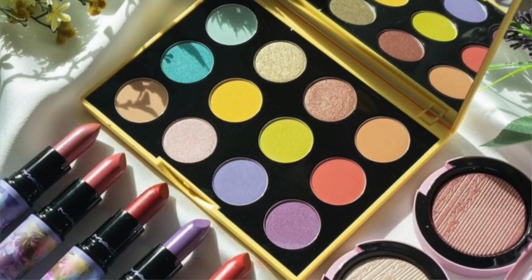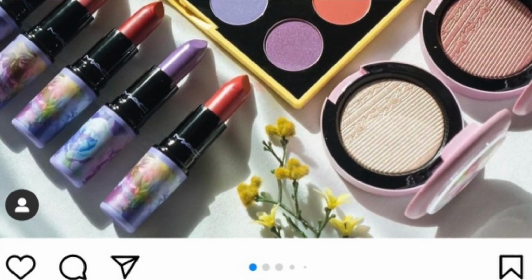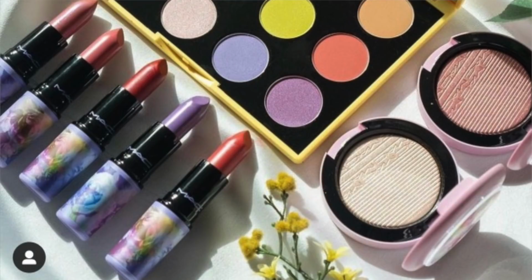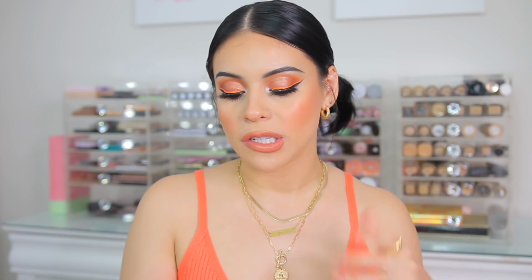Then we have a MAC collection here. This actually looks super, super cute. I was so drawn to this collection when I saw it. I love the tones in here, and this is the first time that I'm actually getting excited for MAC. So I personally don't use MAC because they are not cruelty free, but I wanted to mention this because I was very intrigued by this entire packaging and this entire collection. Even the lipsticks look really good, honestly. Very spring, soft tones, but still pops of color, kind of like pastels, but with a twist. So I really like it. And if it was cruelty free, I would be adding that to my wish list, but it's not, so we're gonna move on.